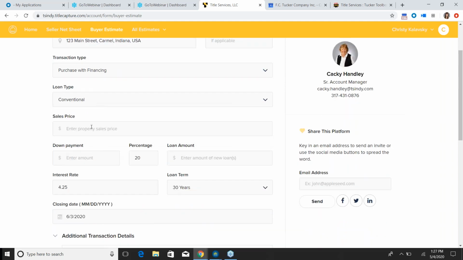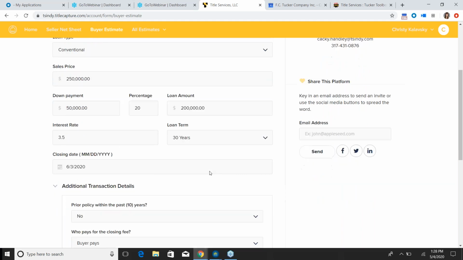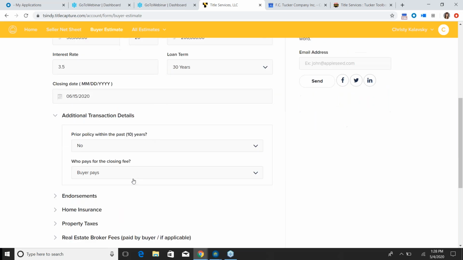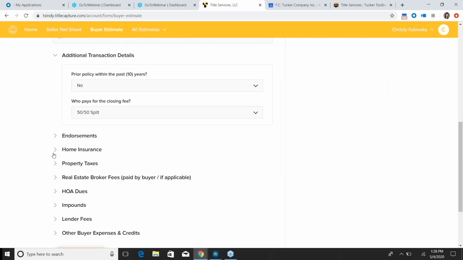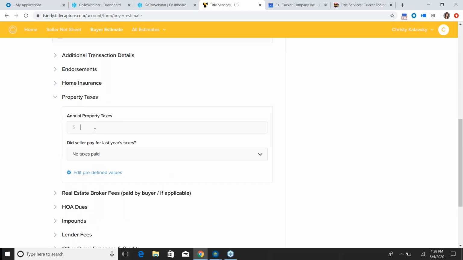Enter loan information. We're just going to pretend it's a conventional loan. What are they putting down? We'll leave that at 20 since we said conventional. And then what's your interest rate? Rates are insane today. Closing date, again, 30 days out. You might need to change that for whatever reason. You're guessing on some stuff like homeowners insurance, since their rate is going to be affected by personal financial reasons, but you can estimate that. We would likely know what the property taxes are from the BLC sheet.